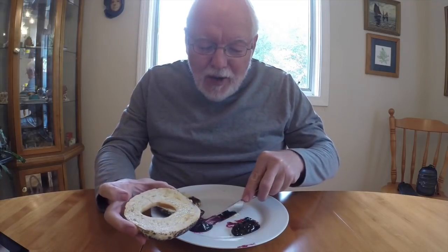So much better than the jelly that I made last year, which now I know it's not just my taste buds. I don't taste any grape in the jelly that I made at all. This has a lovely, strong, sort of Concord grape flavor. So I won't get it on the same bagel and cross-pollinate here. I'll put the spiced one on the other slice of the bagel.